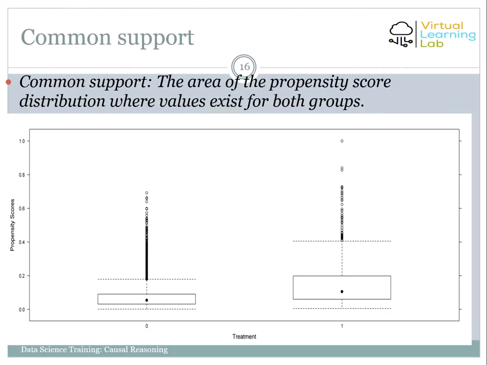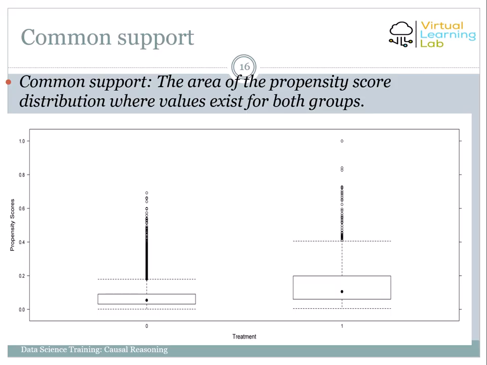Once you estimate propensity scores, it's important to understand the common support, which is the area of the propensity score distribution that overlaps for both treatment and control. There needs to be adequate overlap. This is typically a visual inspection, but how strong the common support needs to be depends on the propensity score method used.